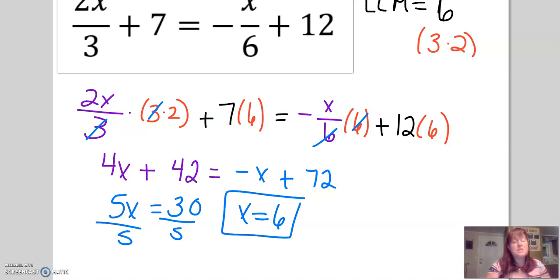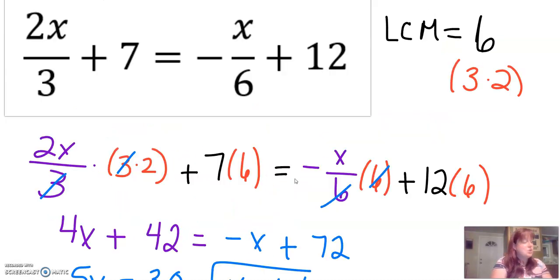Isn't that so much easier? Once you get to here, this is just algebra 1, right? So don't even mess with this, because what a lot of people try to do is they try to get common denominators and they get everything over to one side and get everything in the other side. You end up multiplying by 6 anyway to clear the fraction anyway. Just clear the fraction at the beginning and then you never have to think about it.